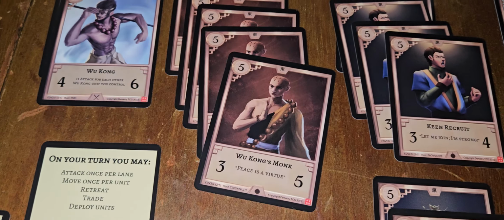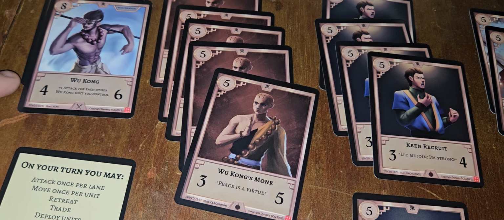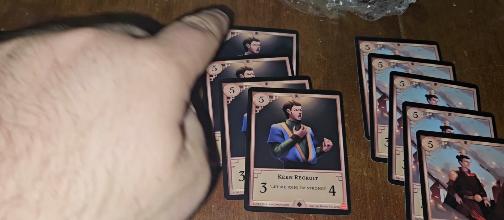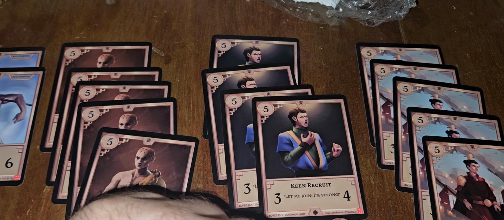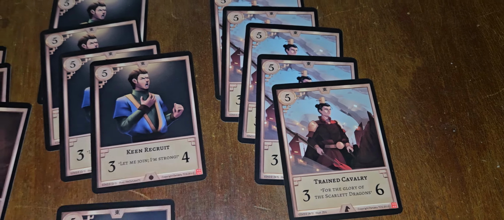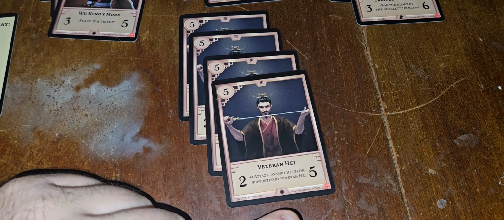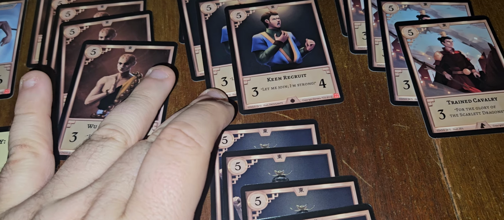So you get 5 Wukong monks at resource value 5. Oh yeah, 4, 6. This is a 3/5 vanilla. You get 4 Keen Recruits at resource value 5. It's 3/4. You get 5 Trained Cavalry, resource value 5, 3/6. And then 4 Veteran Haze, 2/5. 4 of those at resource value 5. Veteran Haze, they are all slightly different, except for the Keen Recruits.